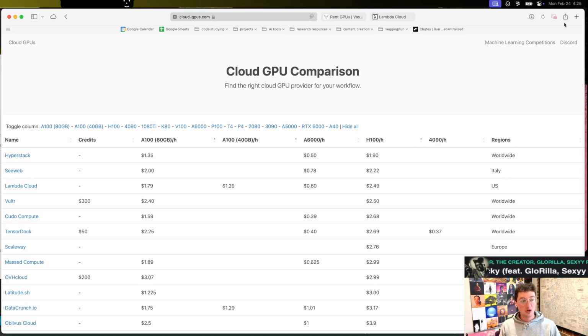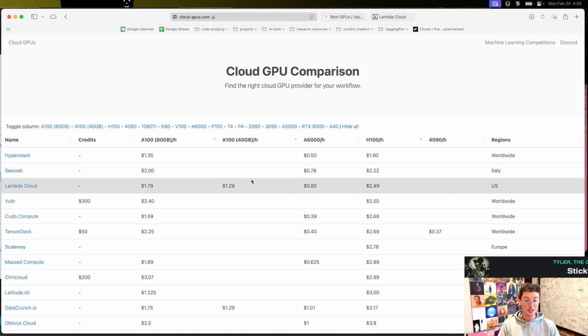First off, you can use Google Colab, I guess, and those are free, but personally, I don't like Jupyter notebooks very much. It's just annoying to deal with, a few reasons I don't like Google Colab. If you want to actually rent out a GPU on the internet, what you do instead is go to cloud-gpus.com, link in description, obviously, all links in description, obviously.